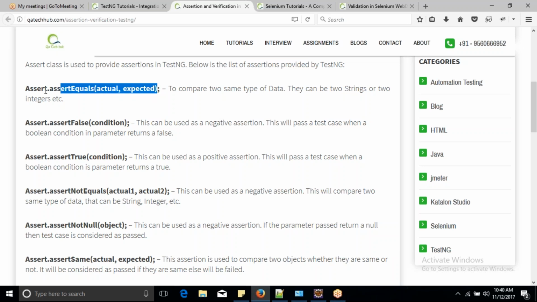The only thing is they should be of the same data type. Whatever data you're passing here, the data type should match, and then it does a comparison. If both are exactly equal, then it gives us a pass. If something is different or not equal, then it returns false, that means fail. So it's very simple. If actual and expected are equal, then it will pass your test case, else it will fail your test case.